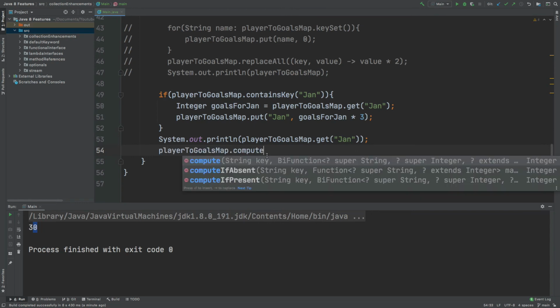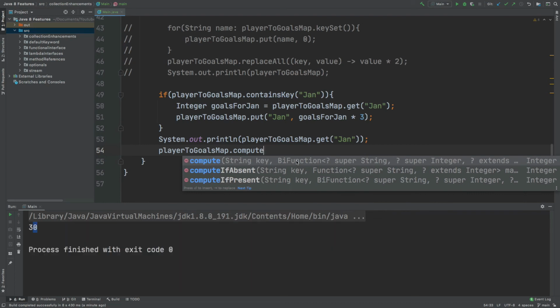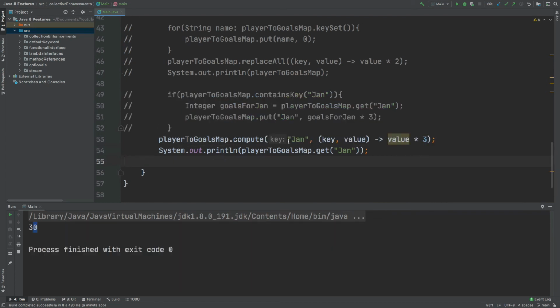So we can see that compute first takes in an argument for the key, so in our case this would be Jan, and then a BiFunction to calculate the new value that we would like for Jan. So first we're going to check if the key for Jan exists, and then we're going to assign a value of 3 times the current value for Jan, and once again we can expect 30 to be printed to the console.